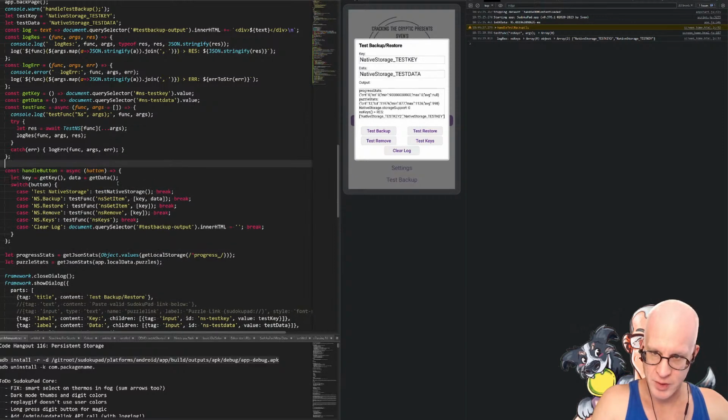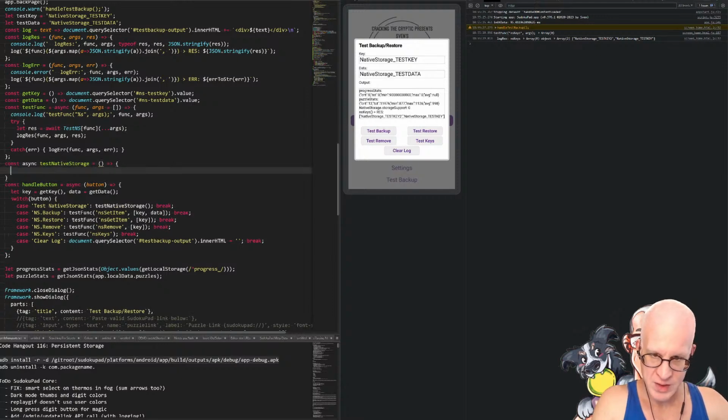Then here we'll just do a const test native storage sync. Something like this. And we'll just run the whole thing with a bit of a delay, right? So I think we have a sleep function. Yeah. So what we'll do is we'll do something like this.